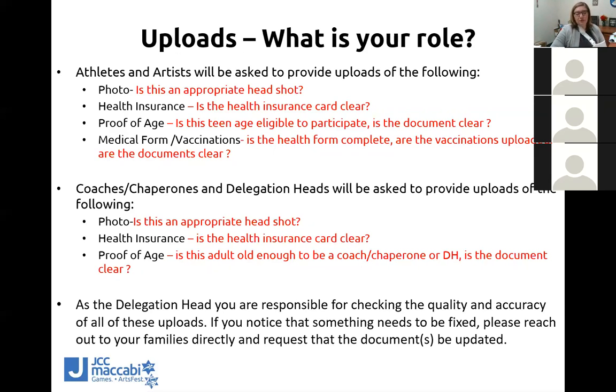Additionally, for our teens, we're looking for proof of age. Just because this question has come up a lot in the past, if you live in a state where your 16-year-olds and your 15-year-olds may have permits or licenses, that is a perfectly acceptable proof of age upload. We just need something that's provided from the government, from the state, that has the individual's name and their date of birth on that document. Photo is always a plus, but we're getting that photo that you've confirmed as that teen anyway, so we're just looking for something that has the individual's name and their proof of age.